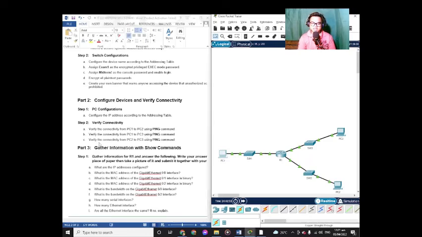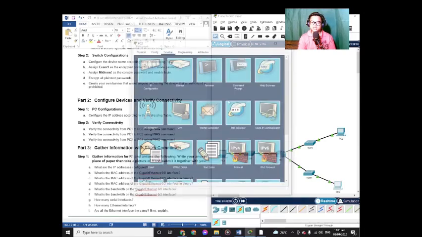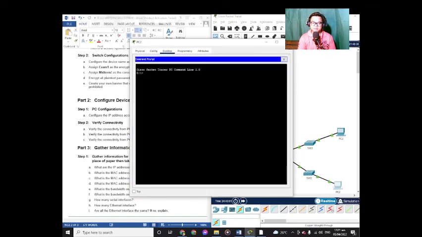Okay, letter C, verify connectivity from PC2 to PC3. Okay, dito naman din sa PC2. Command prompt natin, i-ping natin si PC3 dito. PC3 192.168.3.3 ping. Okay, reply.